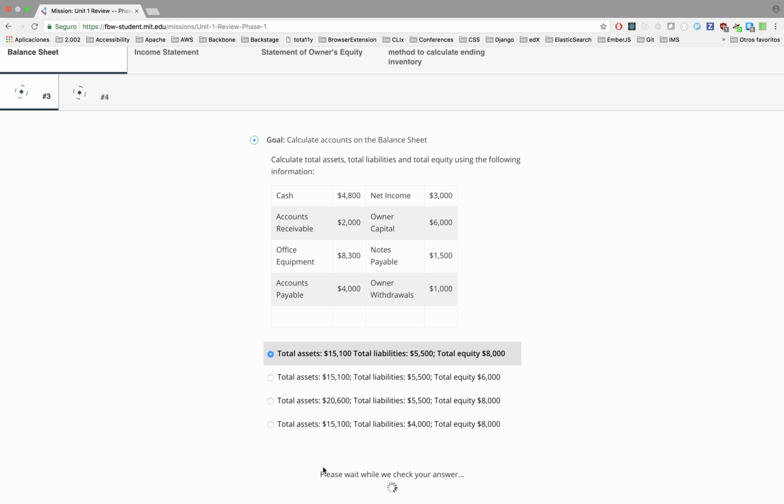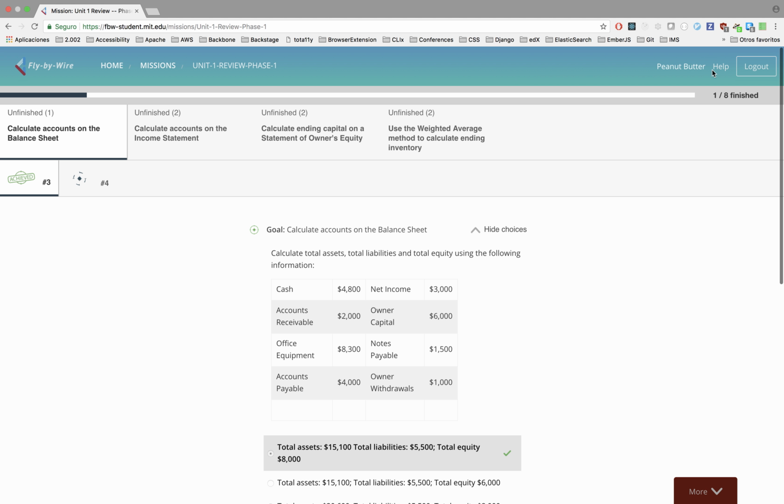You'll see there's a check mark. There is a solution if I want to go through the work solution and compare it to my work. You'll see the progress bar has updated. This says I have finished 1 out of the 8 questions, and the number of unfinished questions in this goal has gone down to 1. You also see that there is an achieved icon here for that target question. So I can then move on to another target question.